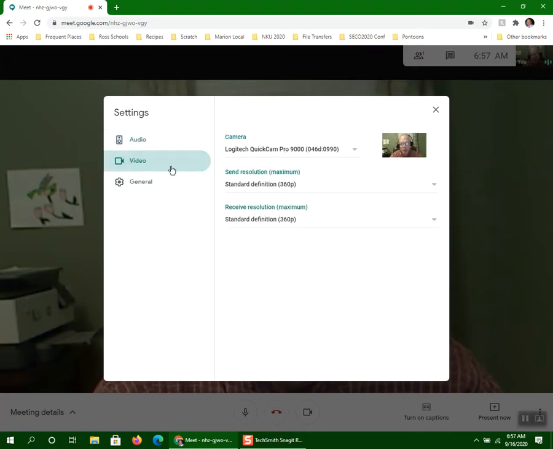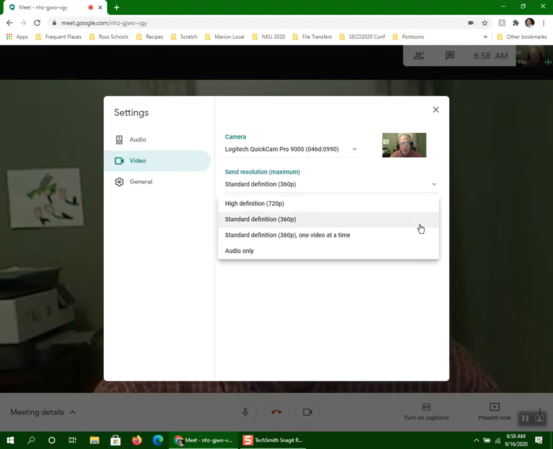You can go to video. Video will allow you to capture a camera, whether you've got a camera on your laptop or desktop. You can tell it which one you want to use at this point. Here, this is something you might want to consider. It says send resolution and receive resolution.